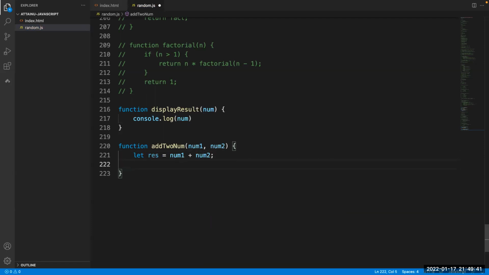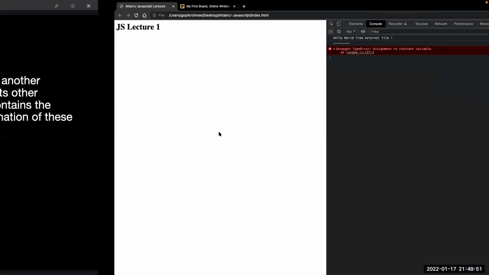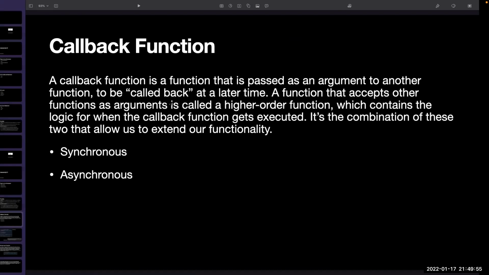Now I need to call this function inside this function. So basically the concept of callback is nothing but passing one particular function as a parameter to another function.